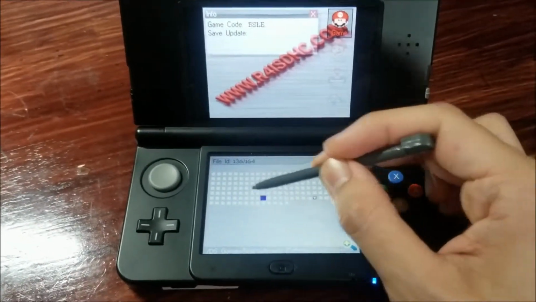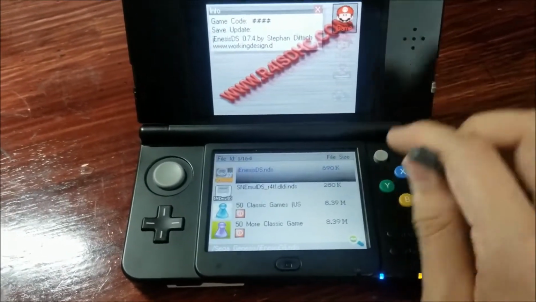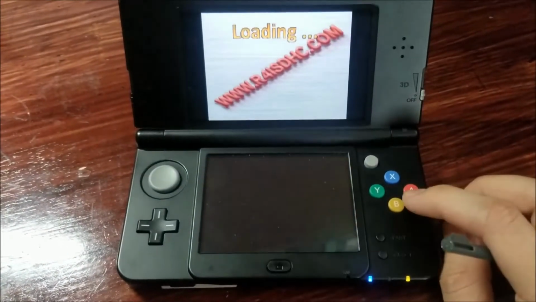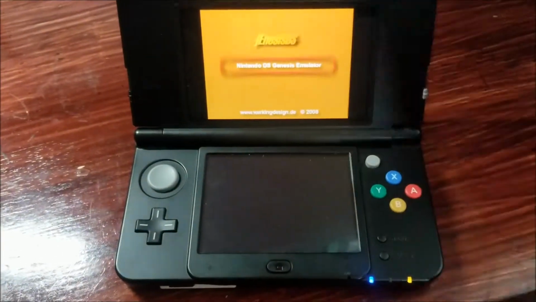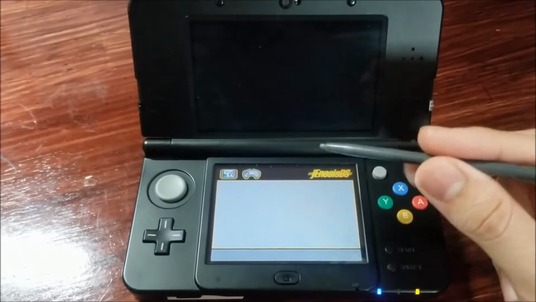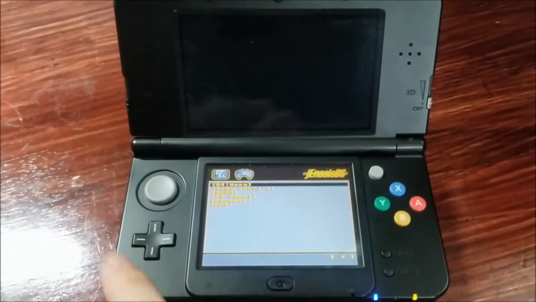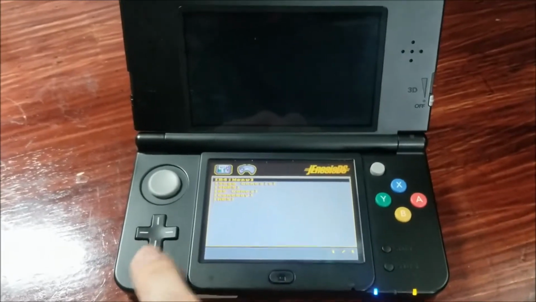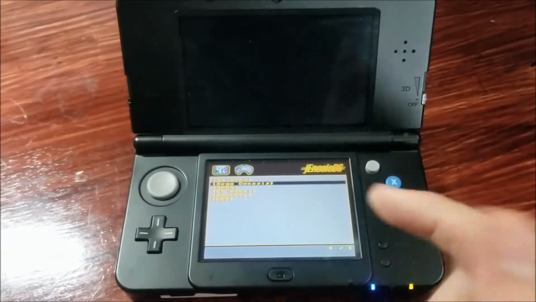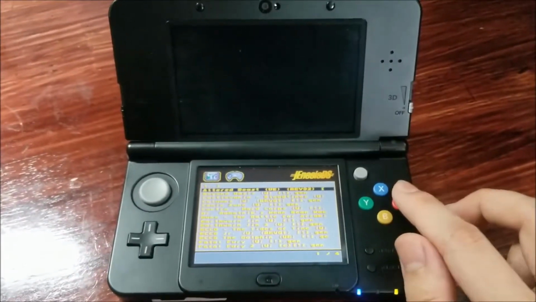So now I'm going to show you the emulators. Let's start with the first one, Sega Genesis. So when you open any emulator, it's going to give you a list of folders to go through. So because I opened the Sega Genesis emulator, we're going to open the Sega Genesis folder, and that's where all the games are going to be. So let's try Altered Beast.